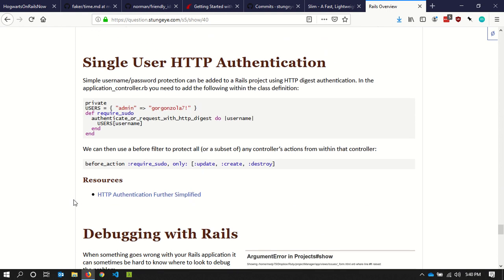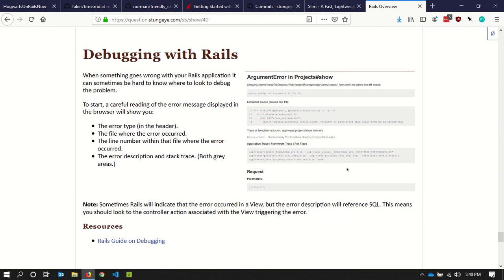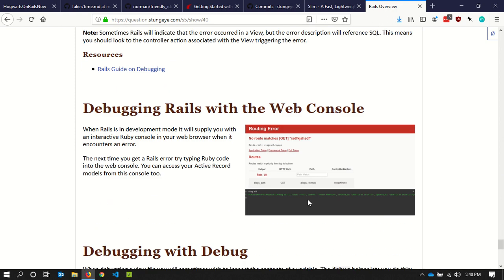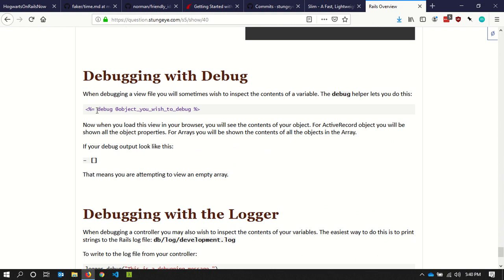And at the very bottom, there's also some information just generally on debugging with Rails, how to read a Rails error message, how to debug with the web console, or even there is the debug keyword that you can use inside of your views. If you have an object that has a bunch of data inside of it and it's not working the way you think it should be working and you want to see what's in that data, inside of a view you could echo out debug and then any object and it'll print out the content of it. It's similar to what we used in PHP for doing the same thing, which was print_r.